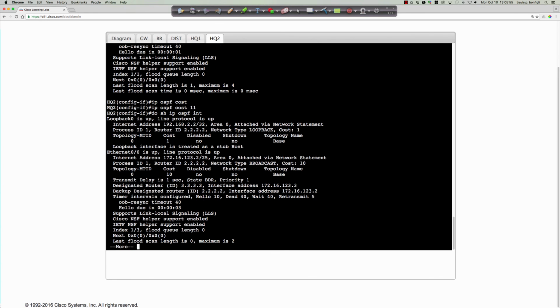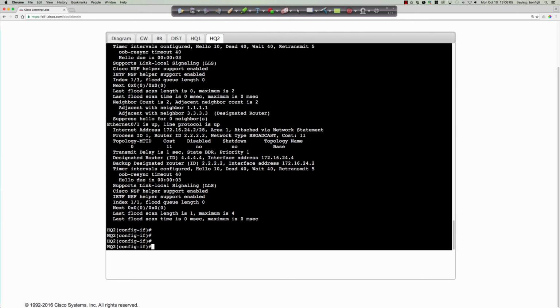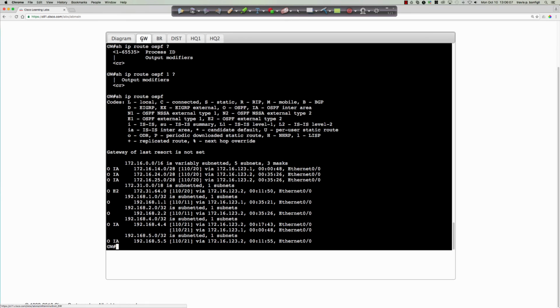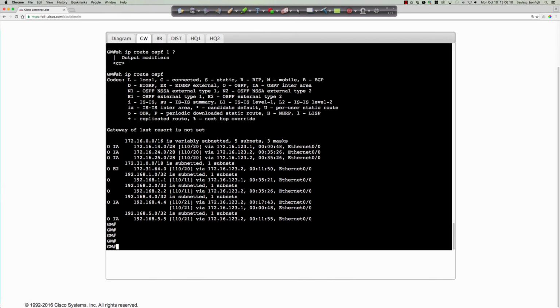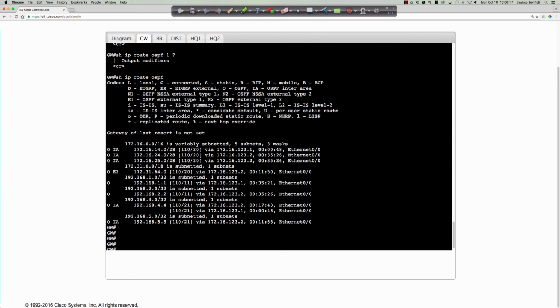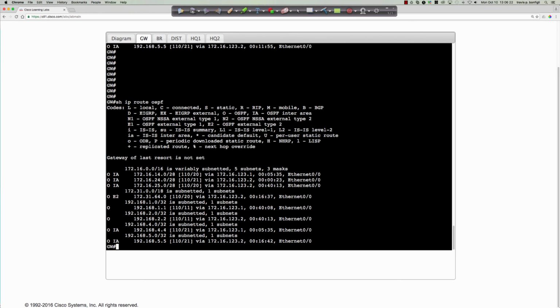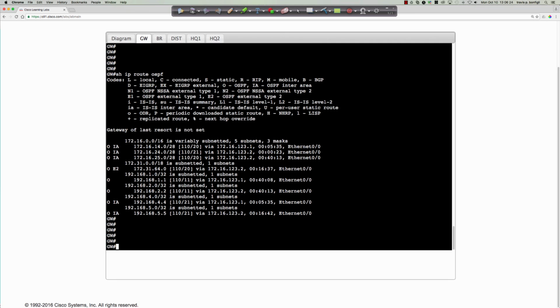So let's say do show IP OSPF interface, and there you go. If I was to make it 12, that would show 12, but we made it 11, so we see 11, right? So now from the gateway's perspective here, whereas before I had two paths, equal cost of 21, now when I say show IP route OSPF, the cost is simply 21 out the best path, which is router 1.